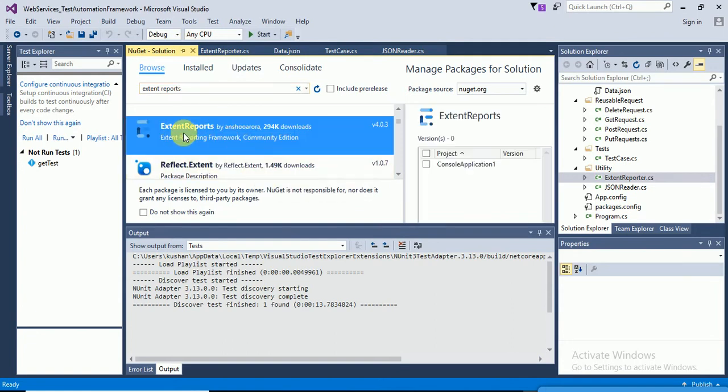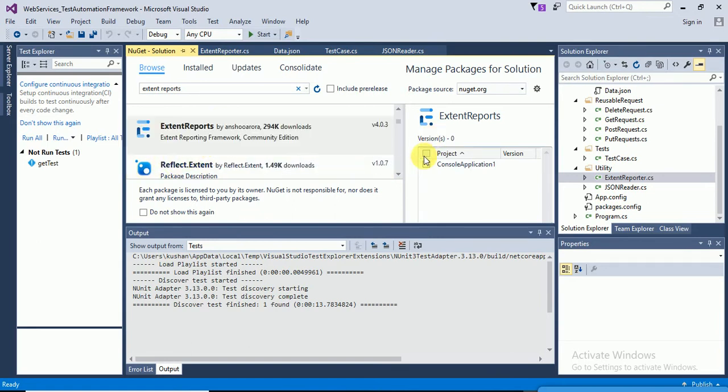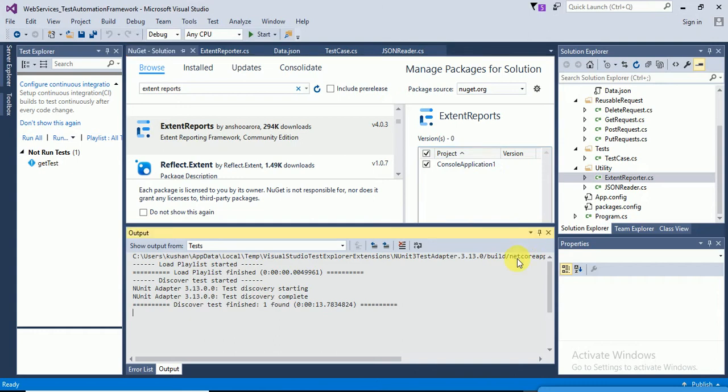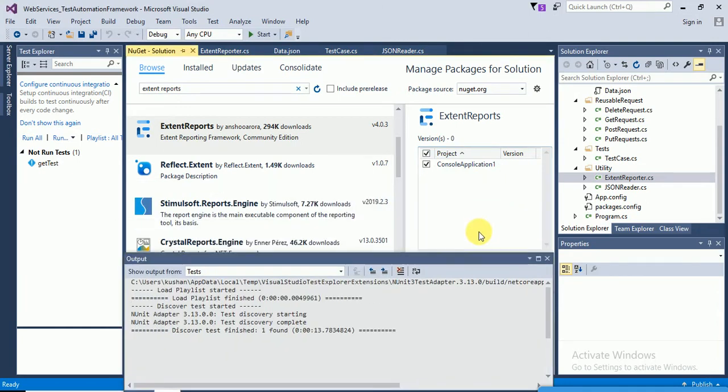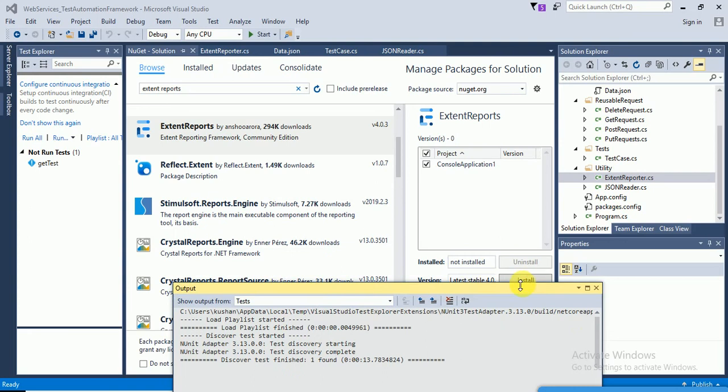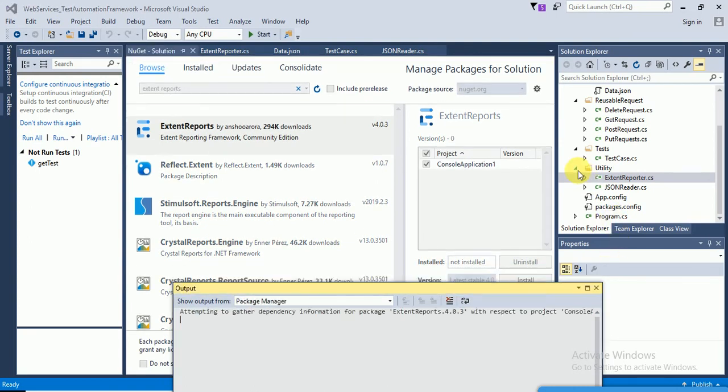So I have to check ExtentReports community edition, the ExtentReports framework for community. I will add it to my solution and install this.